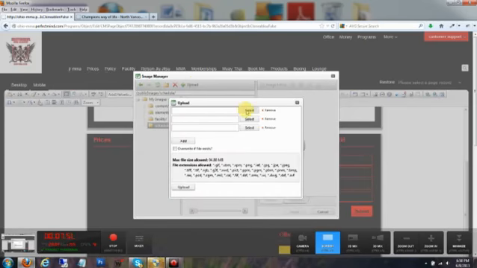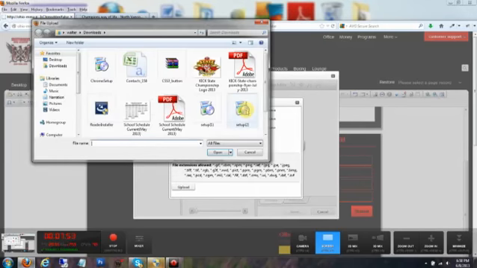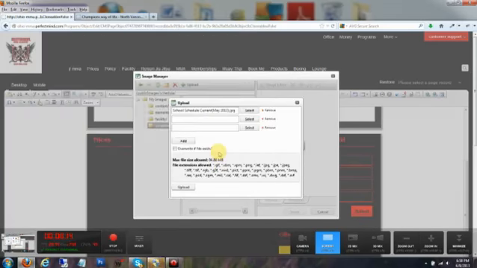So from here, I can select from my computer, and as we know, I've got mine in my downloads, so I'm going to go into downloads, and I'm going to look for it. So now if you hover over that image, you'll see item type is a JPEG. And of course, the one beside it is the actual PDF, but we want the JPEG, which is the image, so I'm going to go ahead and click it, and I'm going to open it. So now it opened that image within the actual image manager. So now I just need to upload it into my database.